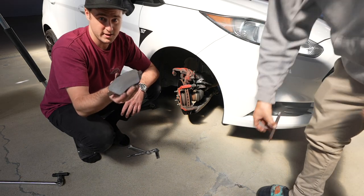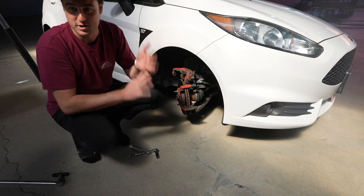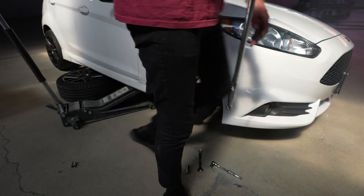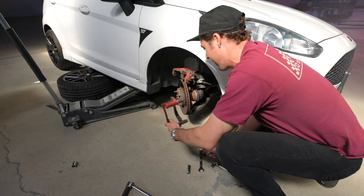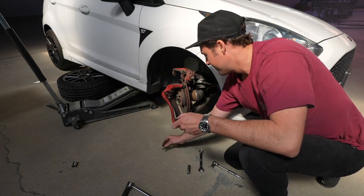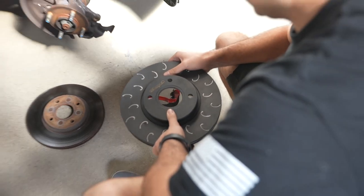Now we can afford brakes, so we do brakes. We don't do things when we want to because we don't have the money to, so we kind of just do it when we can. Anyone need a brake job? Let me know, right? Hey there. Oh, look at that. Calipers off, baby.